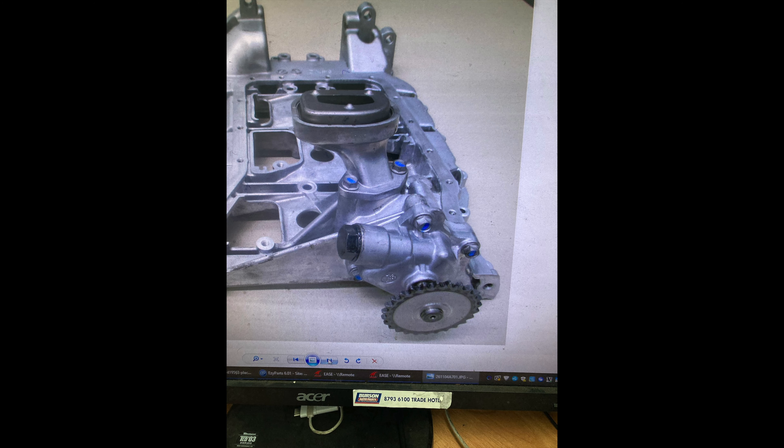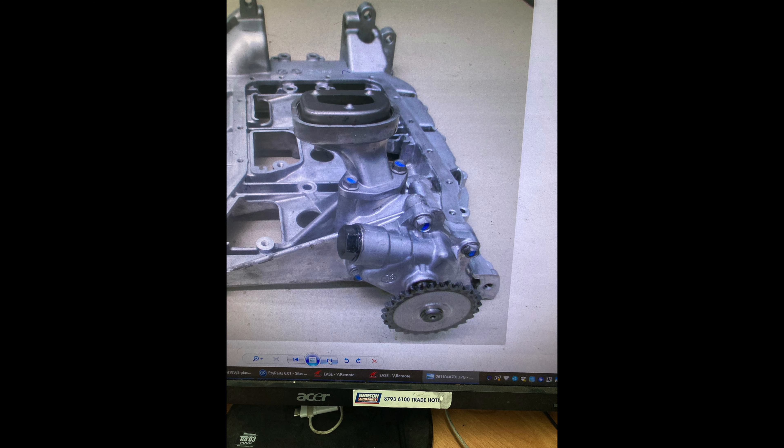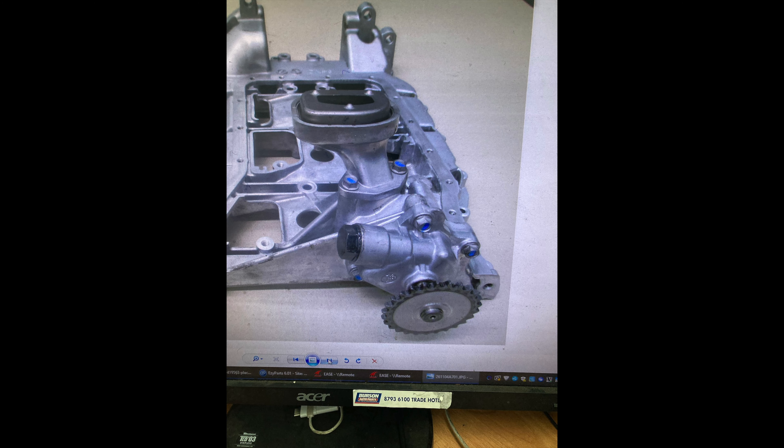Okay, so I've got a few photos. That's the pressure relief valve and that's it with the spring. That black dot is the screw nut, then the spring, then the relief valve. If that gets locked open or locked closed — as you can see there are holes in it — oil won't flow, so you get too much pressure or not enough. Here's the diagram from the guy who built the motor showing me where it lives. It's accessible by dropping the sump, which I did. I measured the spring — it should be 71–72mm. Mine was 71.5 or so, which was close enough and within range. So I dropped the sump, checked it, put it back in. That whole aluminium piece is basically the pump — it goes on the bottom of the block between the sump and the block.